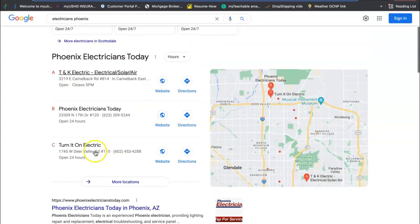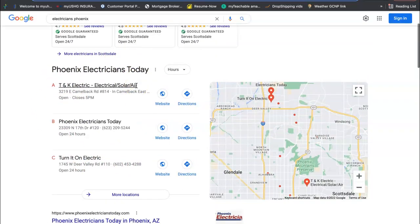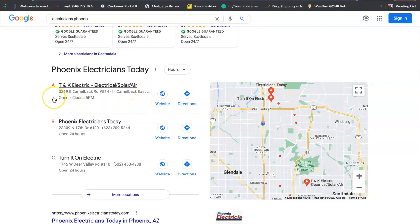My last tip for you is to get to the number one spot in the Google Map Pack. You'll need to go in and set one up — just go to Google My Business, set up a profile with your business name, address, and phone number, and fill out as much information as you can. That's how it gets you in the map pack. Now, to beat the number one spot, you need to have more citations than they have. A citation is your business name, phone number, and address listed in more directories throughout the web than your competition. Directories include Better Business Bureau, Yelp, White Pages, Yellow Pages, and even Facebook is considered a directory nowadays.